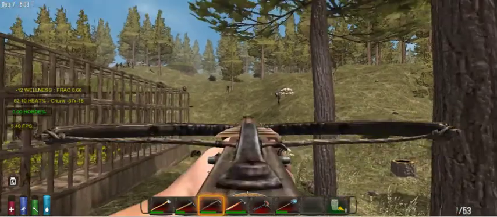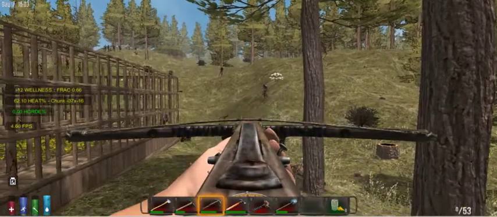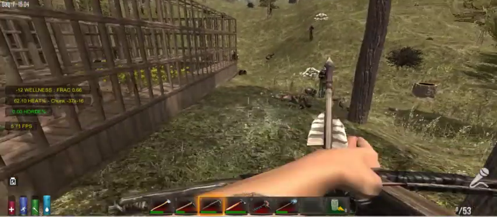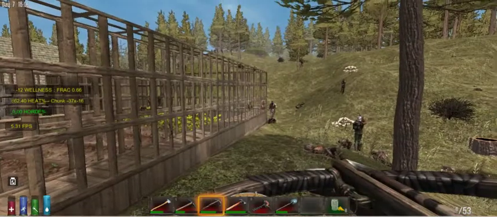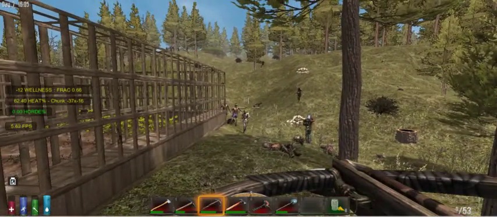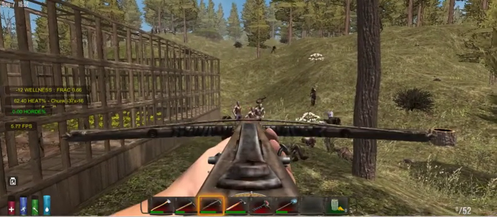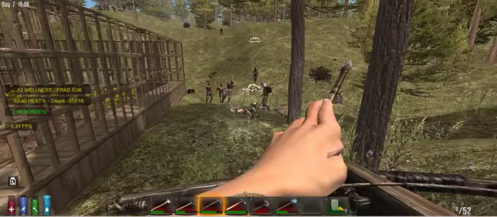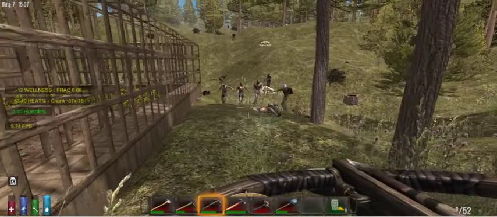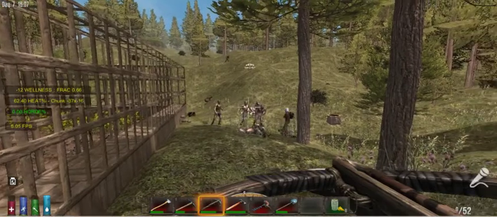Okay. My aim is kind of off. I think that infection's starting to... That might do it. Gosh, so watch yourself. I'm out of ammo now. You got four incoming. Now we gotta throw rocks. I don't think rock throwing is working.